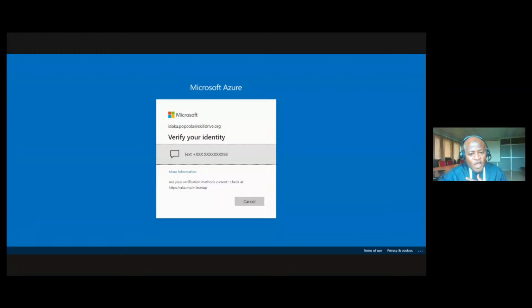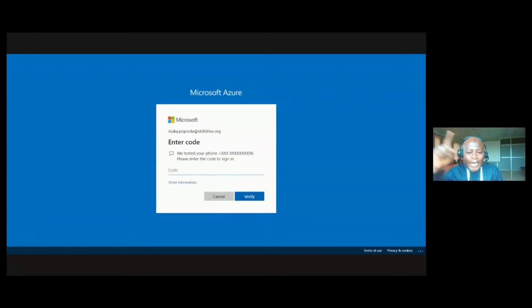Can you see that? If I click on this one now, it will send a code to my phone number, to verify that the person who has this phone number is the one that wants to enter this organization's facility. If I didn't get this code, I can't access it. That's the meaning. Or if I get it and I don't insert it correctly, I'll still be denied.